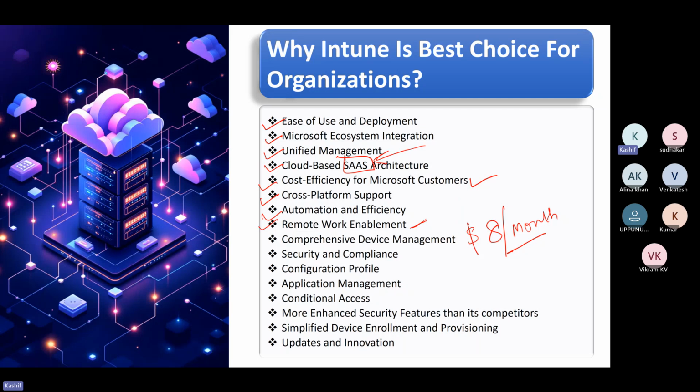So Intune is going to manage the device from anywhere. Comprehensive device management, it has various things like configuration, policies, wiping of the device, resetting the device, factory resetting, application deployment, application updates. There are various things which you can do. Security and compliance policies you can deploy, configuration profile, application management, conditional access.